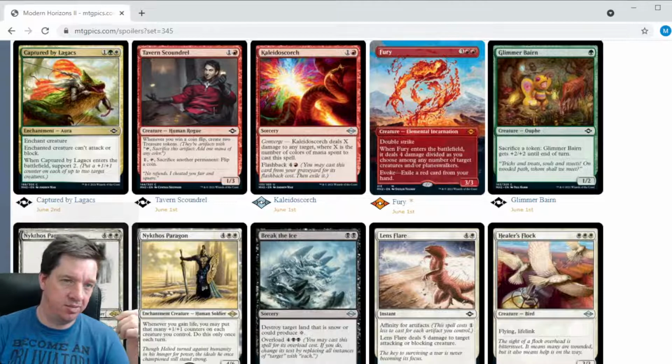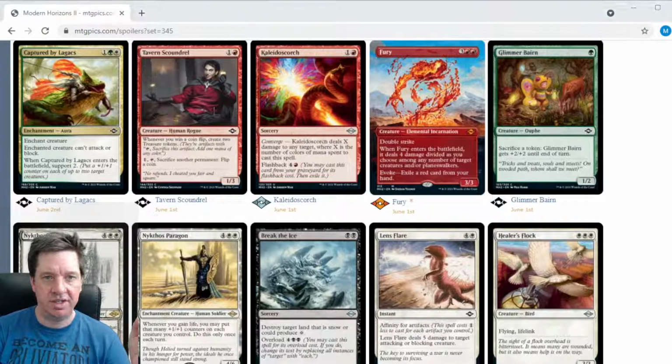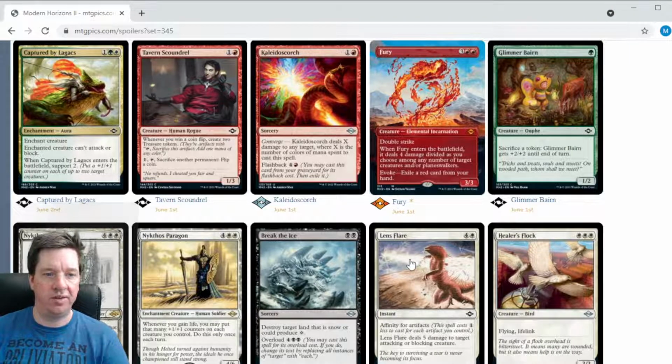Captured by Lagax could be okay. It makes it so a creature can't attack or block and lets you beef up your guys. So I'm actually gonna put that on the list now. That's 5 cards so far that we have found that would be worthwhile. All right, what's next?